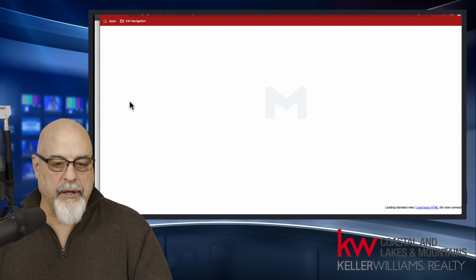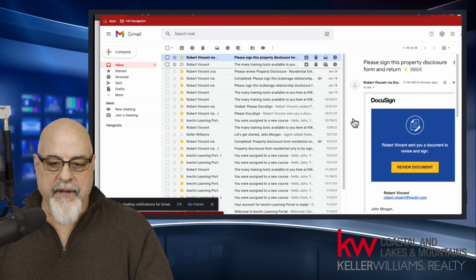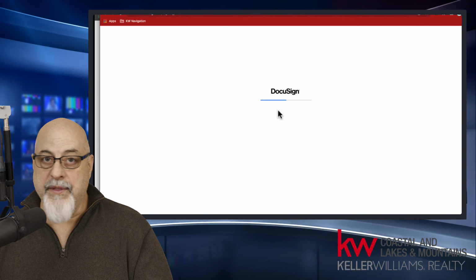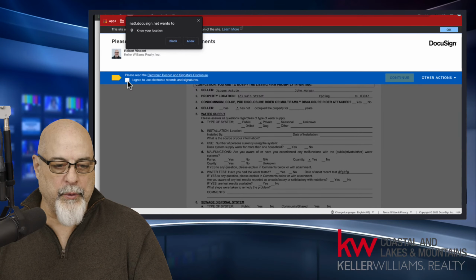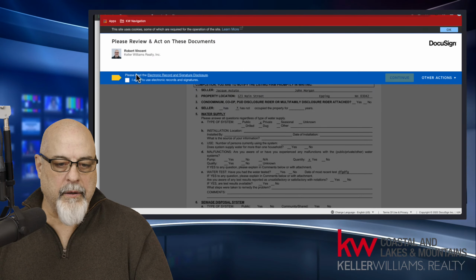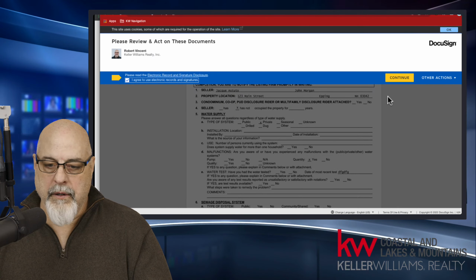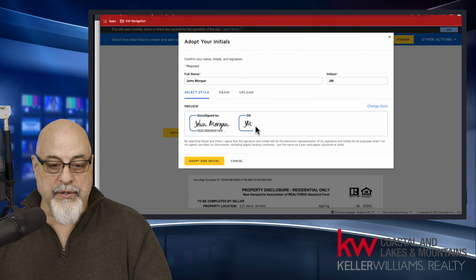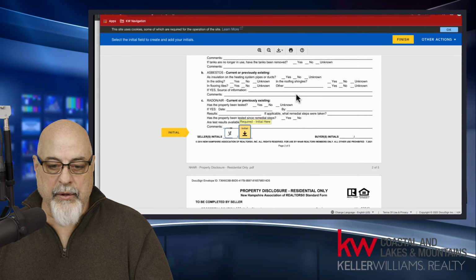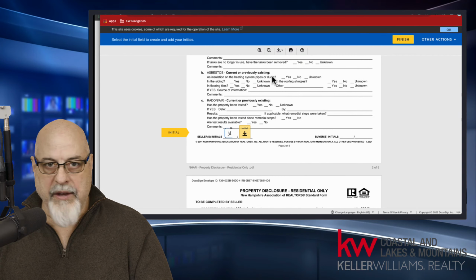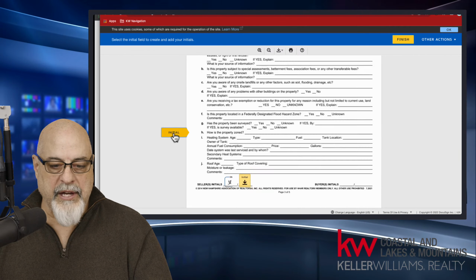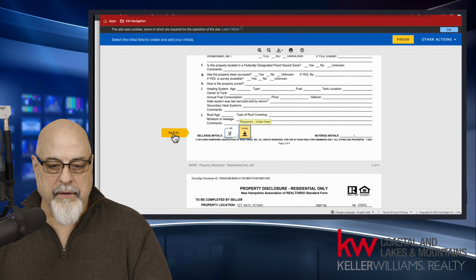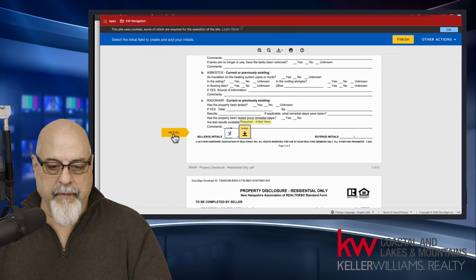We're going to go to John's Gmail, and wouldn't you know it, there is the form for John just like it was for Jackie, with the exception that he has a lot less work to do. So we'll click on start here, and John's, when he goes through, is just the initials. And notice that none of John's fields are lit up. He can't do it. We knew that. So we'll initial each of the pages all the way down through, sign it, boom. I think I'm done, right? Yeah. And finish.